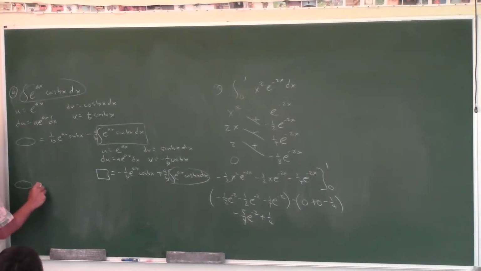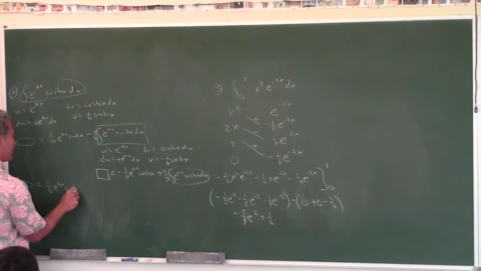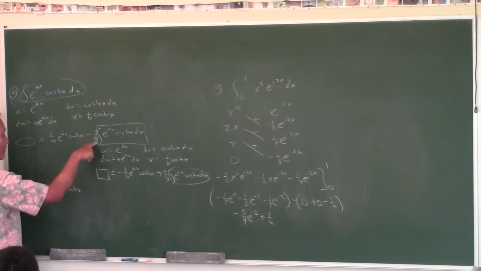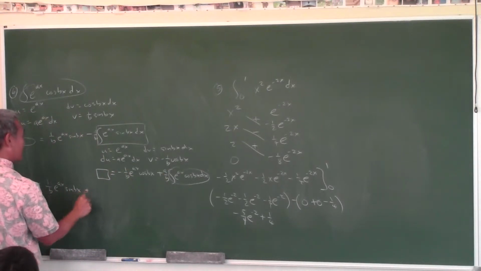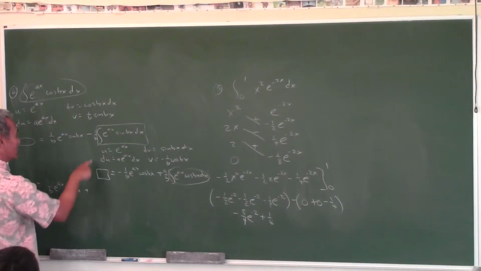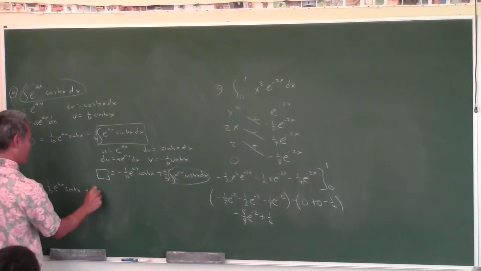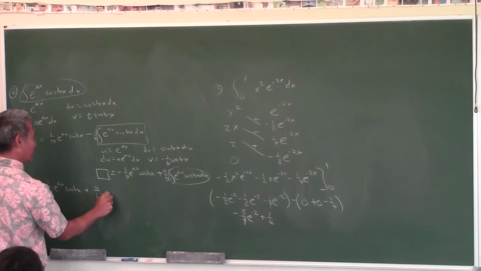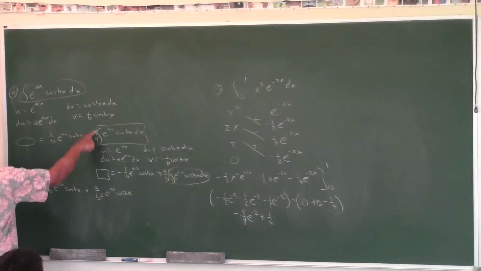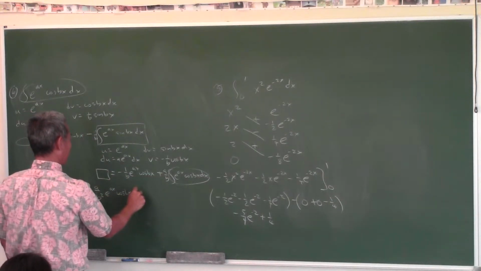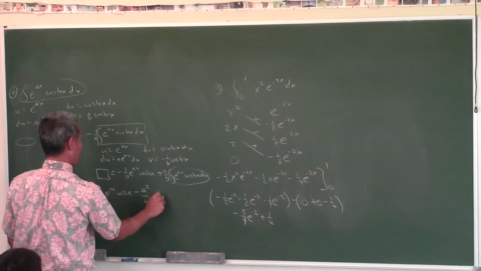So if you put it all together, oval is 1 over b e to the ax sine bx minus a over b times all of this. So it's going to be plus, what's negative a over b times this? A over b squared e to the ax cosine bx, and then negative a over b times this is going to be negative a squared over b squared oval.